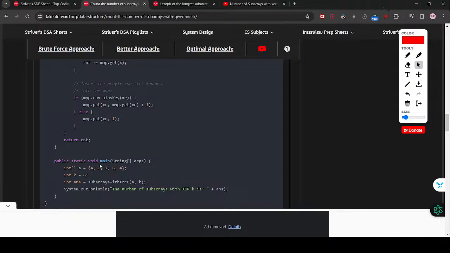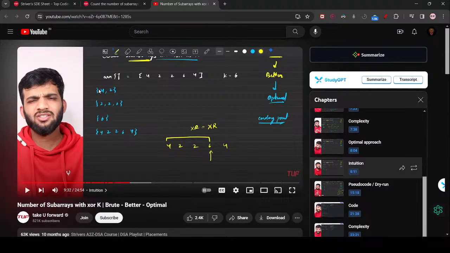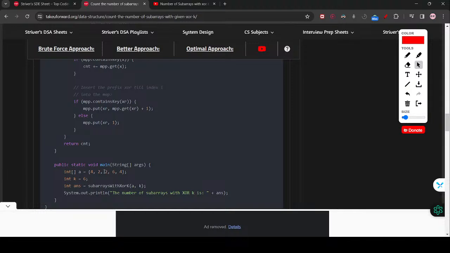So after which, what were the other possibilities? 4 to 2 to 6, only 6. So it would be starting from here. So we will be taking count of 2.